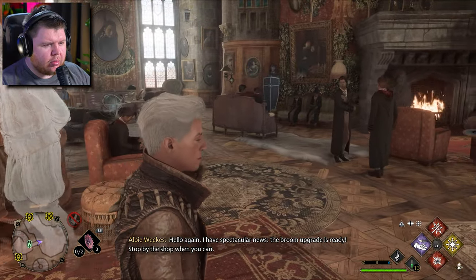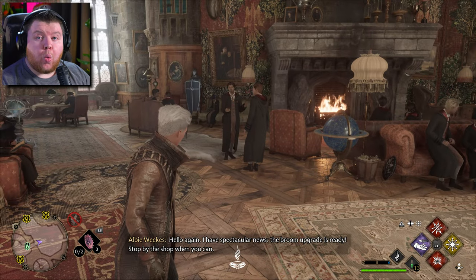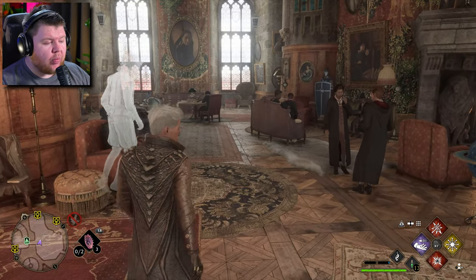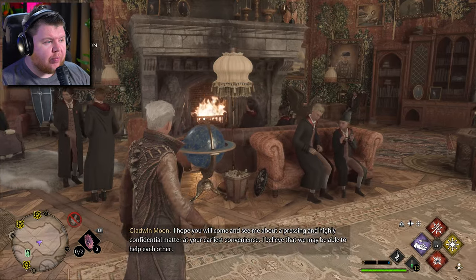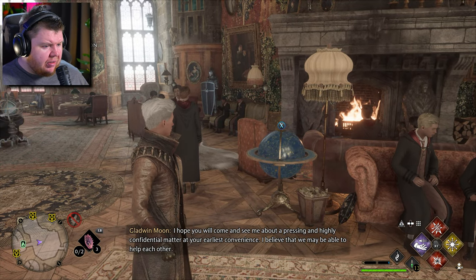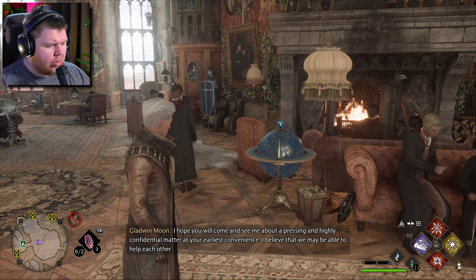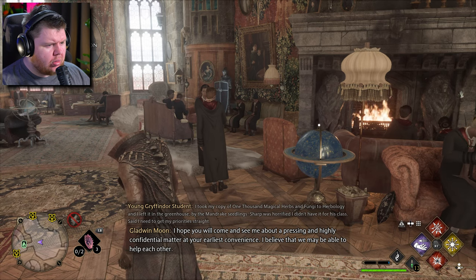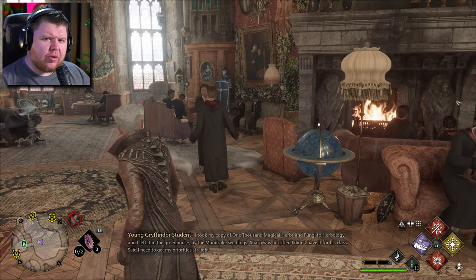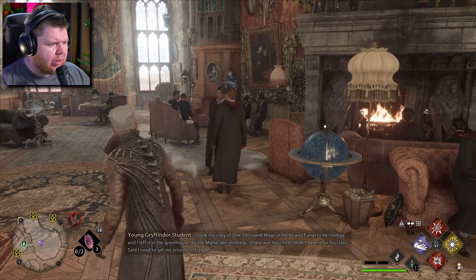I've got spectacular news. The broom upgrade's ready. Stop by the shop when you can. Ooh. We got a broom upgrade, but we've moved. See me about a pressing and highly confidential matter at your earliest convenience. I believe that we may be able to help each other. That's the guy who was drunk on the Where is Natty? I've not seen Natty in ages. Wait. Natty?